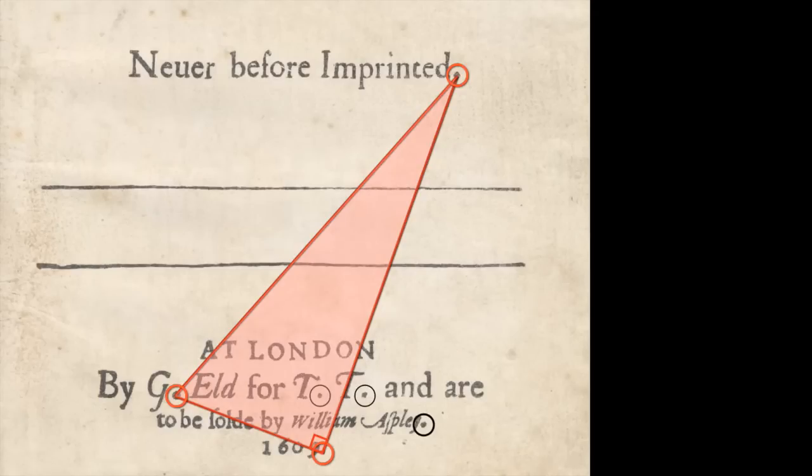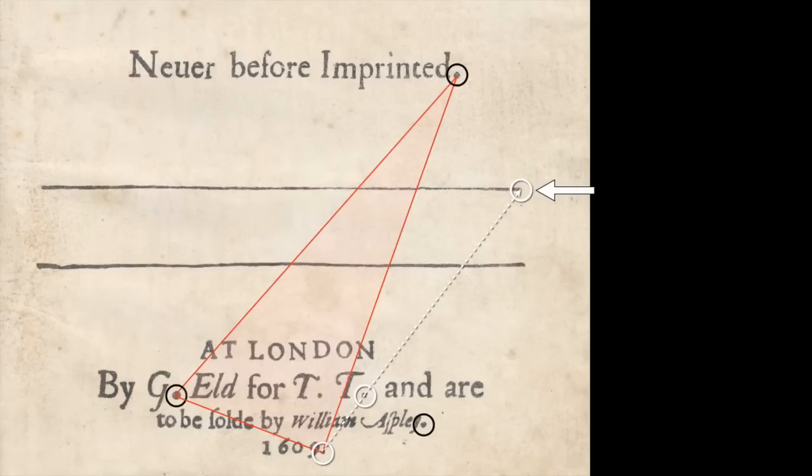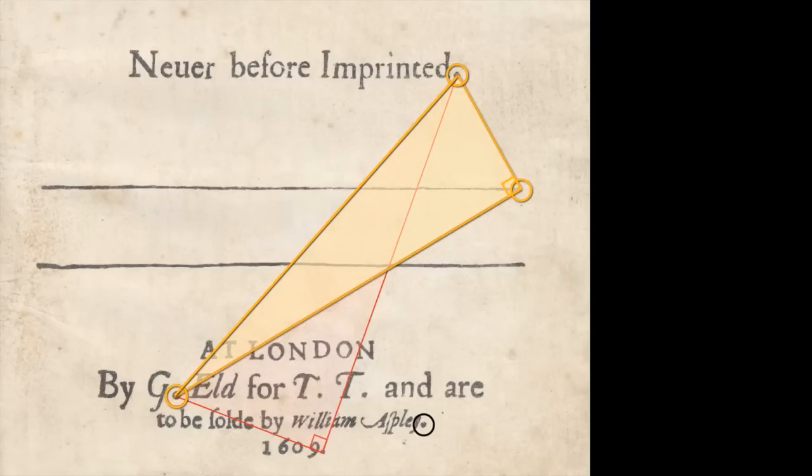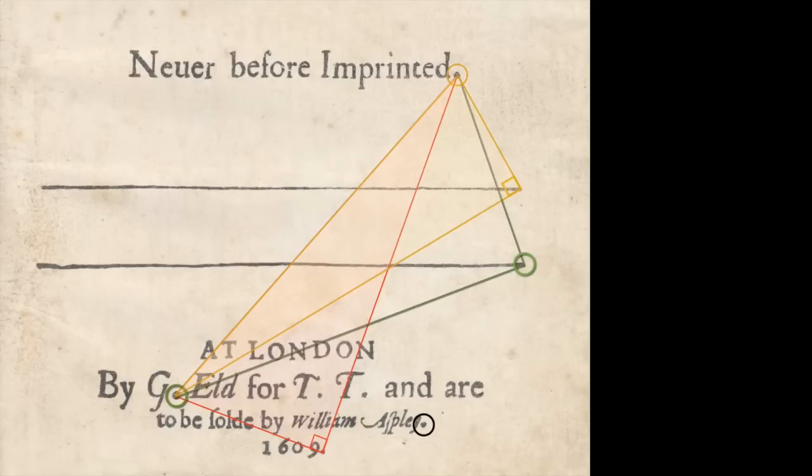Interesting. Now, just as that second T was a guide, the dot after that second T is a guide. If we look where the 1609 dot is pointing through there and on up, it lands at the right end of the seemingly random top horizontal line. But obviously it's not random. We're going to take that point and connect it to the G and it to the D, and again we have another second right-angled triangle. Kind of makes you wonder about the second line here, and yes, same situation.